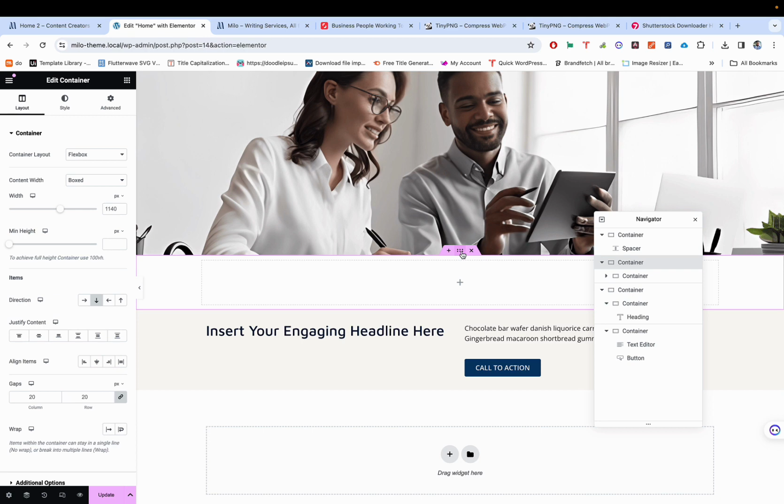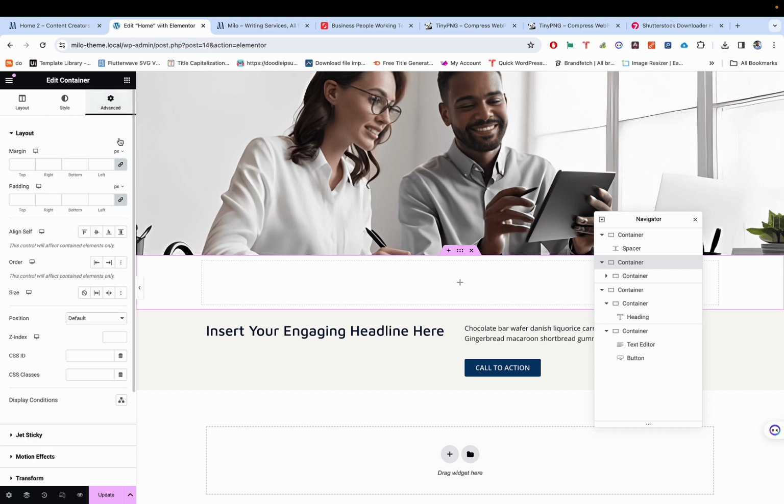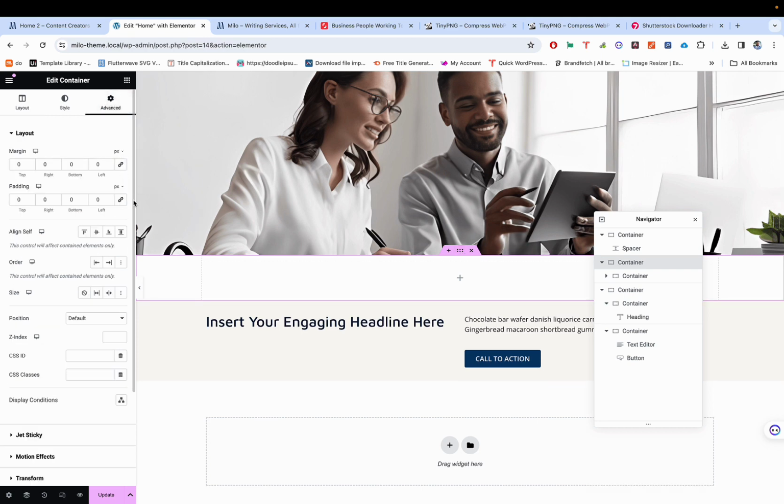You click on the container itself, you go to advanced, you remove this, so that there will be no gap. You come back. I don't know why these things are necessary to remove gaps in Elementor, but that's how Elementor has been. It's so annoying, but you have to do that if you want to remove any gap. Else, just leave it on the default gap that comes with it.